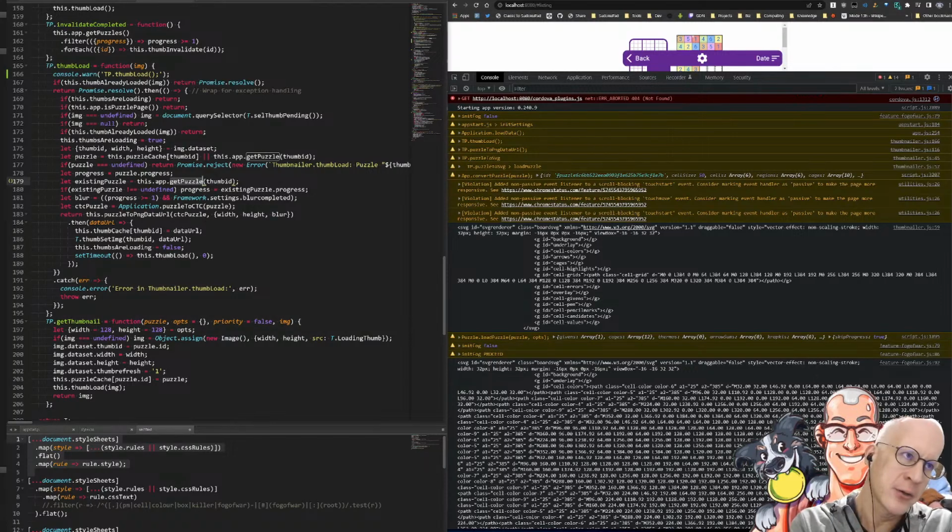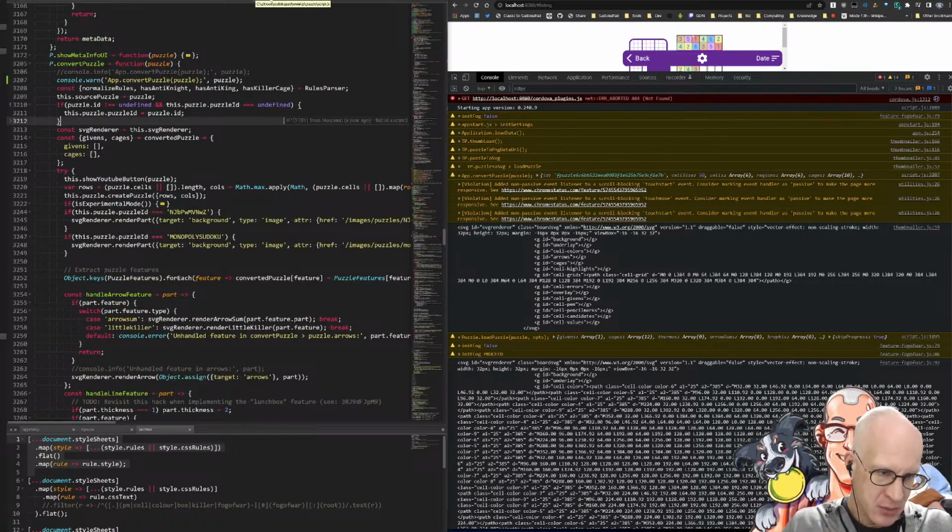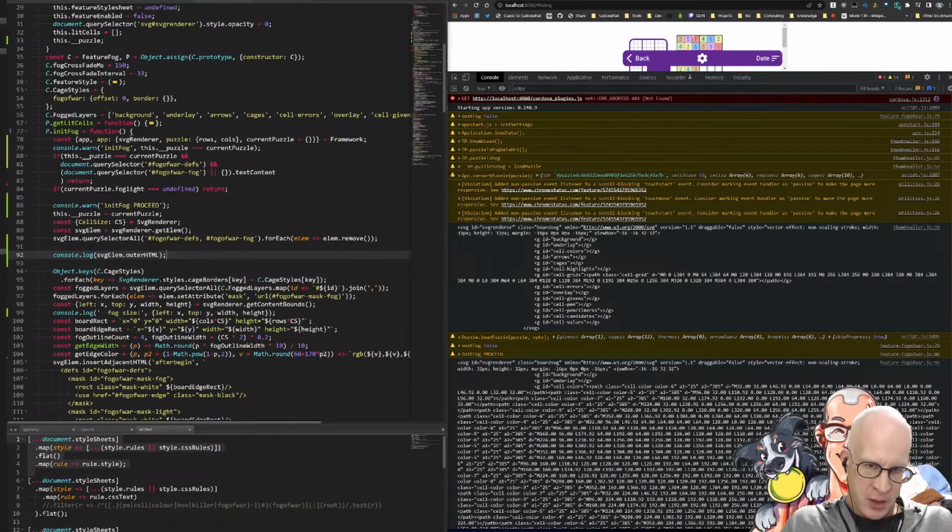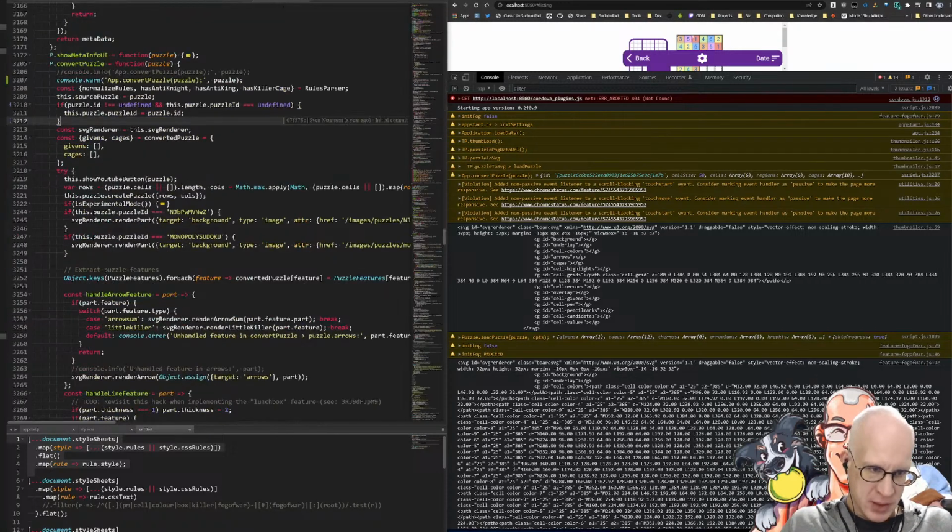So we have a problem because I'm now relying on init fog to remove what was there. Right now, the removal of stuff is happening. It's happening where exactly?